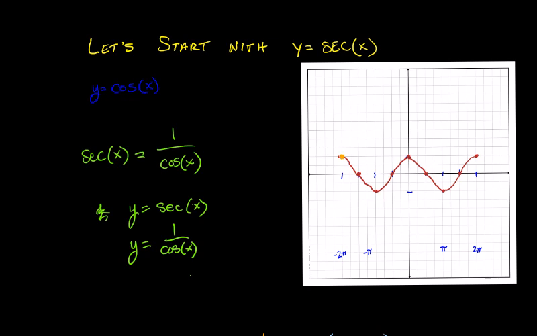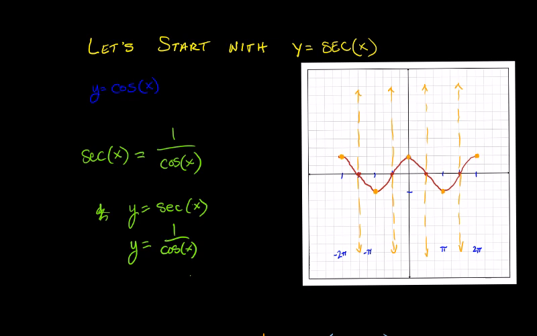The reciprocal of 0 is undefined, so now at negative 3 pi halves, I'm going to have an asymptote. At negative 1, it'll still be negative 1. That's what the reciprocal is. At pi halves, though, right, I'll have an asymptote. This will be 1. That'll be an asymptote. This will be negative 1. That'll be an asymptote. Alright, and that'll be positive 1.